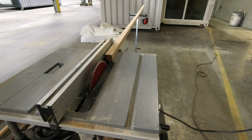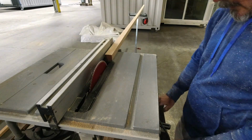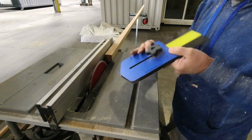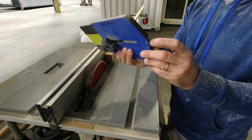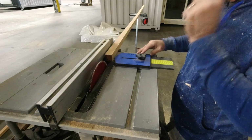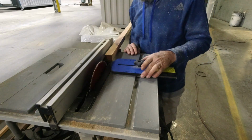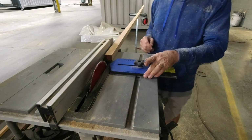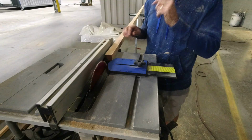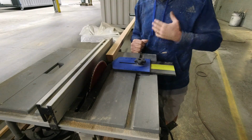Now, since I'm switching to cutting 1/4 inch, and I'm going to cut a bunch at 1/4 inch, this is actually my next favorite tool. It has a ball bearing on this end, and it fits in the track here. What you do is you set the bearing at 1/4 inch from your blade, and then once you get that set, all you have to do is keep moving your wood and your fence over against it till it hits the bearing, and you know you're cutting 1/4 inch every time.